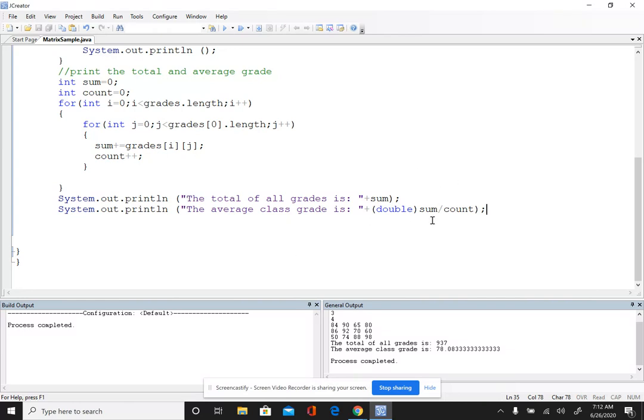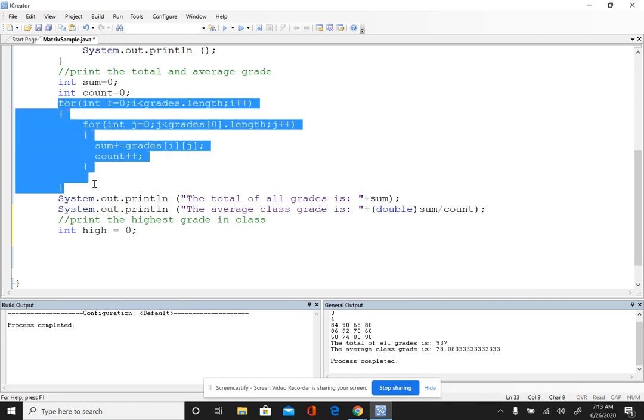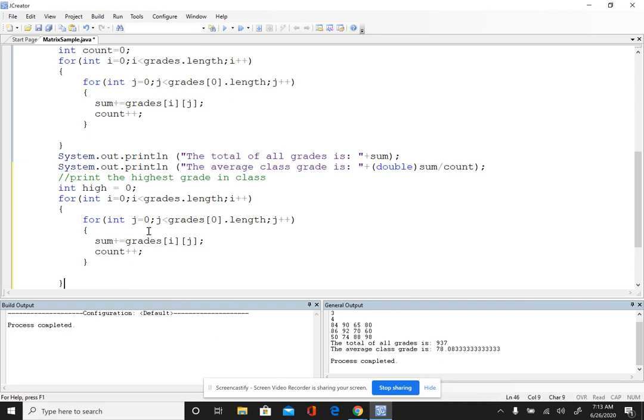Okay, one more thing. Let's say I want to know the highest grade I have in class. So print the highest grade in class. I need a variable high, and I'm going to assume it's 0. And then I'm going to use the same nested loop, and then I'm going to compare.